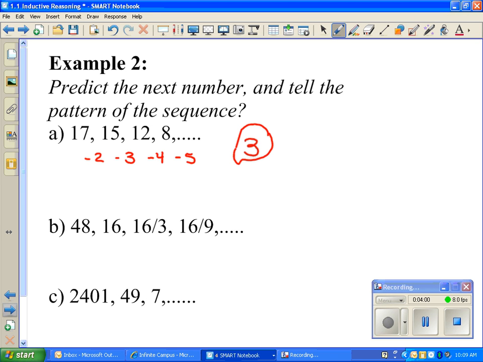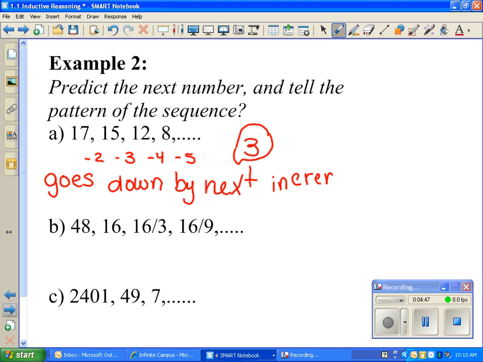Now let's explain this pattern. Anybody tell me what's happening in the pattern? Subtract by more than the last one, by 1 number. Good. Your wording can be different as long as you're having the same meaning. He said you're subtracting 1 more from the previous number. That's fine. Okay, my wording was, subtracting by the next incrementing number. It does not matter. You could say going down by the next number. I'm not particular about the wording as long as I know what it means. And you've got to make sure you're clear and that it works in order for me to accept it. And I'm using the number symbol for number.